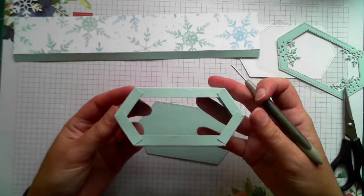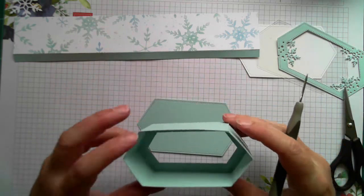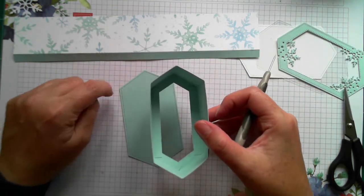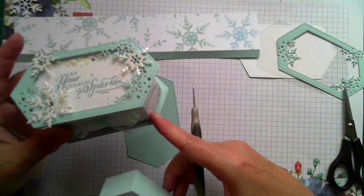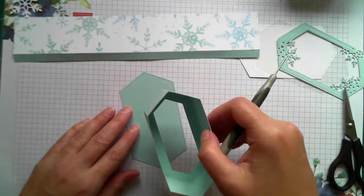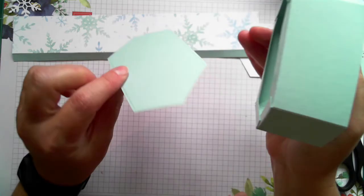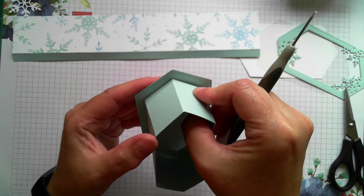Okay, so once you've removed all your tape and you have your box like so, you just need to attach it to the base. Now, you'll be able to see the edge. So if we look at our original, there is a kind of an outer edge. The top and the bottom sit proud of the sides. So you just need to bear that in mind. And again, use those pencil dots to just line up the ends. And you want this with the die cut, the nice side uppermost. So almost the reverse is on the bottom, because you're going to see the top of the die.